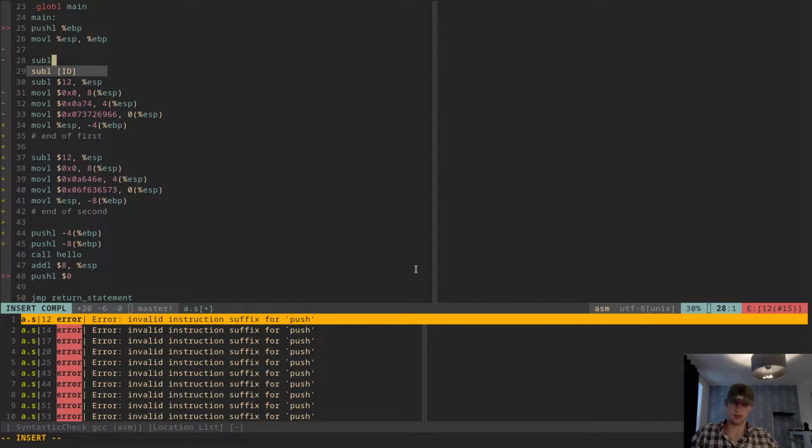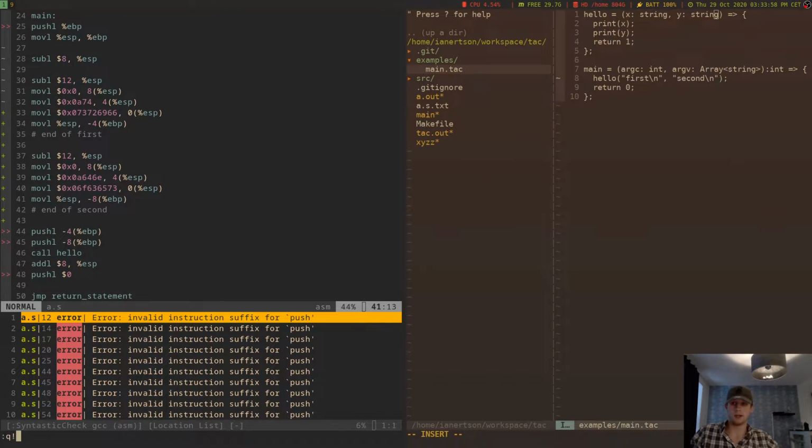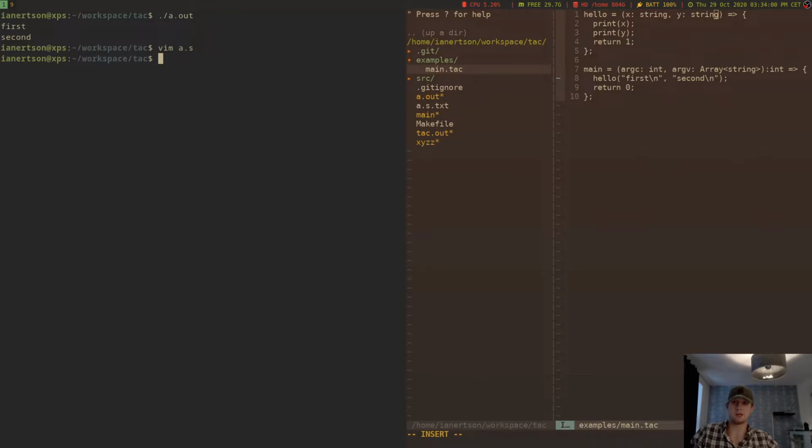So we have 2 strings, so that's 2 times 4, 8. We're going to subtract that from ESP. So this means that we're going to have 2 rows on the stack left for this address here and this address here.